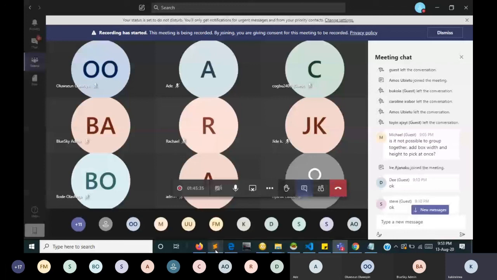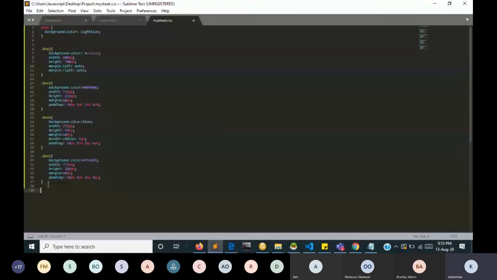Just like I showed earlier, if you have your CSS, for example, you have box 6 now, and the height is 40, and the width is maybe 70 pixel, and the background color is red.